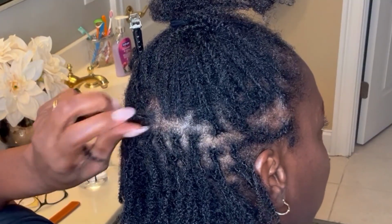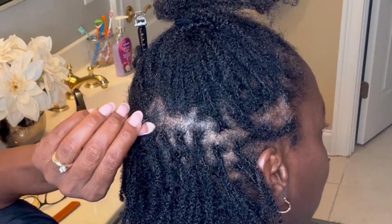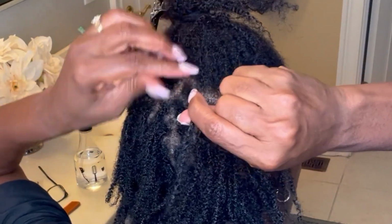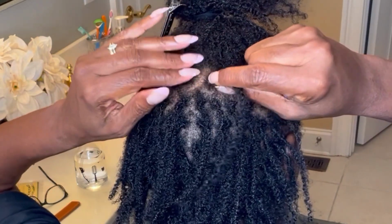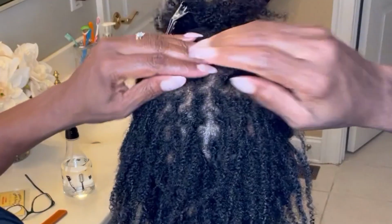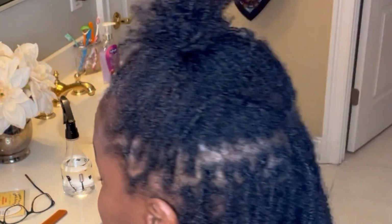I don't like for it to be too tight on my roots, because then it'll start thinning. So that's good for now. Okay, let's try another one.